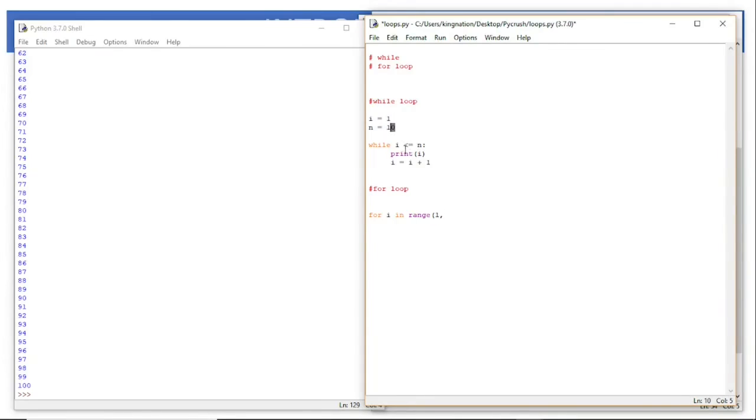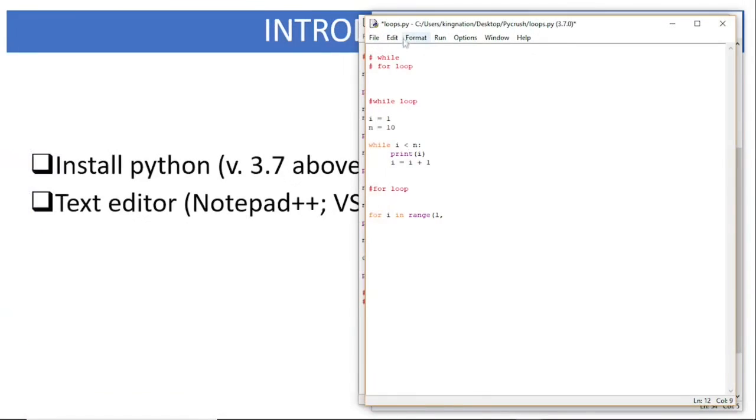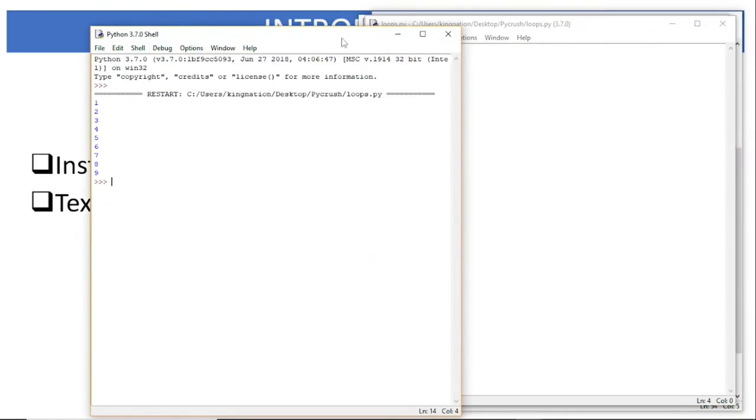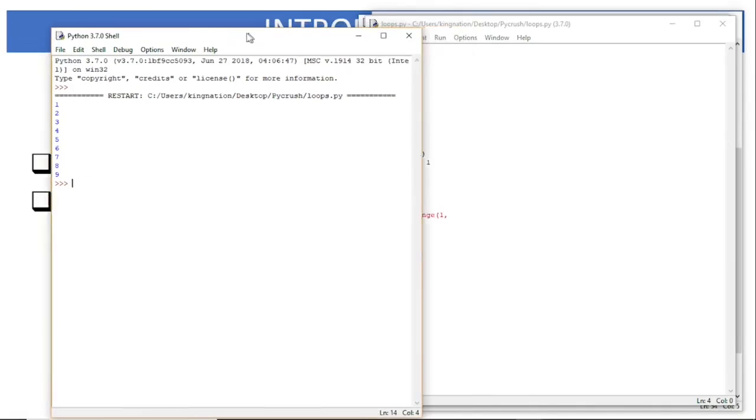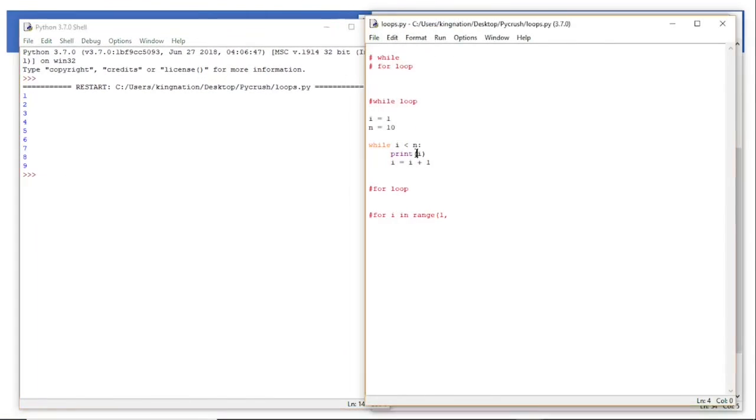Of course, the less than or equal to sign enabled us to count from 1 to 10. If we didn't put the equal to, it was going to count from 1 to 9. Maybe let us clear the screen to see what happened. Okay, before we do that, let us comment this one. Okay, save, run. So as you can see, we are counting from 1 to 9. So the equal to sign enabled us to count from 1 to 10.